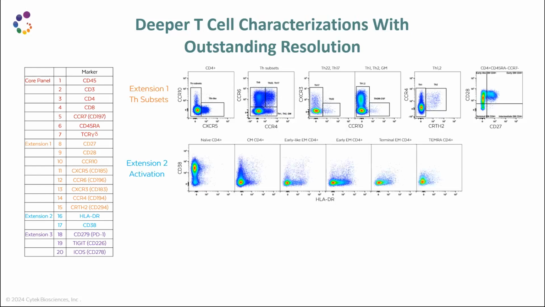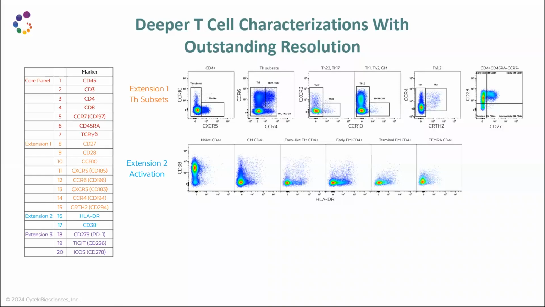The second extension was activation. So you are seeing CD38 in the y-axis versus HLA-DR. And each plot is representing one of those memory subsets they were interested in initially in the backbone panel. So you have naive, that's the first plot, and then the memory evolution. You're seeing in the naive that beautiful profile. Well, most of the cells are 38 positive, no HLA-DR expression. And you see in the progression of memory how 38 is lost and HLA-DR is more expressed, for example, in the fourth plot, which is the early effector memories.